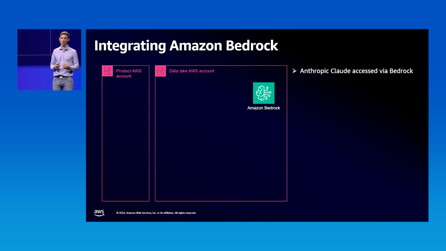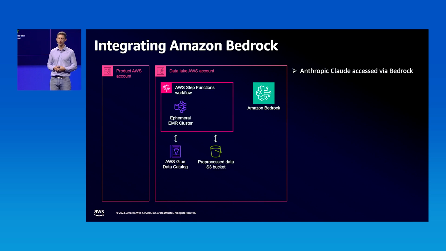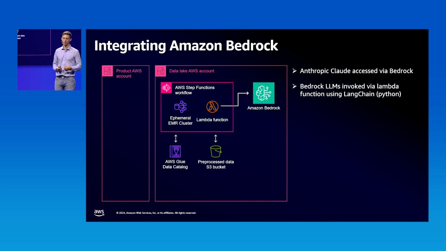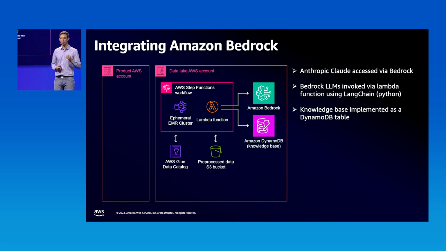So when it comes to calling LLMs, of course, Amazon Bedrock is our preferred way to do that, and our preferred model so far is Claude Sonnet from Anthropic. We already had a regularly scheduled workflow that analyzes applications, so we extended it to call Bedrock via a Lambda function using a popular Python library called LangChain, and to maintain the knowledge base of application categories, which we implemented as a table in DynamoDB.